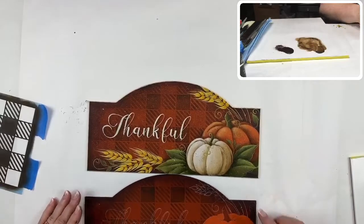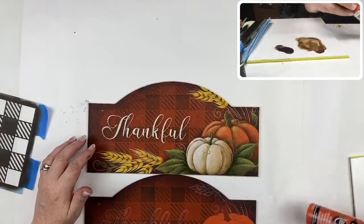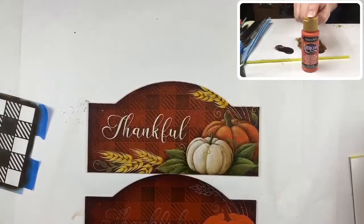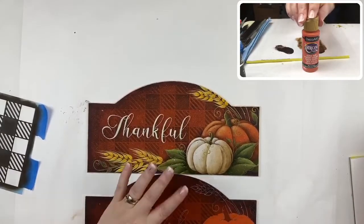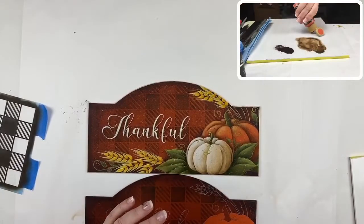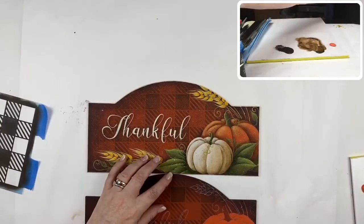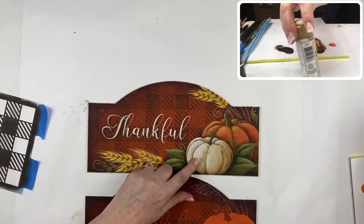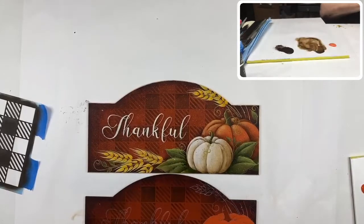I have one already prepared. These pumpkins in this corner — I've base coated the orange one with a new color from DecoArt called warm sunset. It's a very nice orange, absolutely perfect for this. The pumpkin in front is an older Americana color — oyster beige. It looks white but it's actually beige.